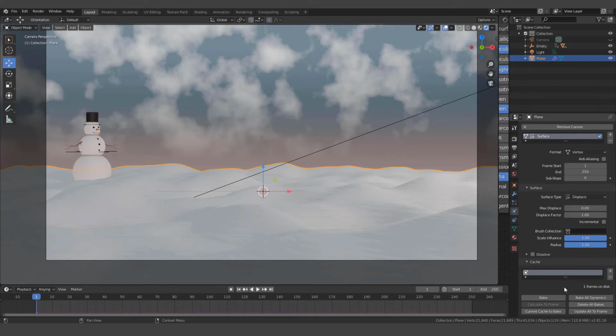But if you get to a place right here where it looks like it's all disabled, it's just because it won't allow you to save anything in there if you haven't saved the file. So if you have that problem, then make sure you go back and save. And remember, save regularly. Okay, so now what I can do is we can hit this one that says Bake All Dynamics. If I left click it, it just ran right through it really fast on my computer anyways, and it just baked all that to a small cache that'll make our render easier to do. So let's hit it and see what it does.